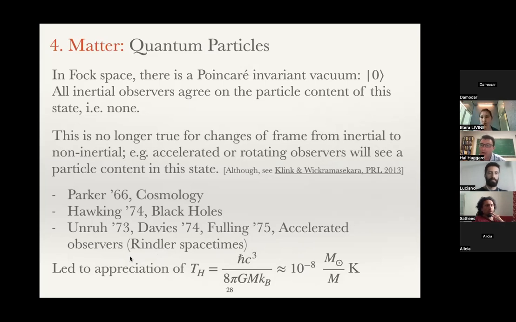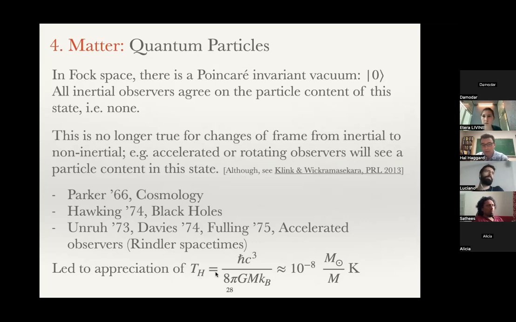Let me focus on the black hole case because I think it's probably the one you're most familiar with. In that case, what Hawking found was that you can associate a thermal state to a black hole when you sit outside the black hole as a stationary observer. So in essence, this connects the acceleration and the black hole case. If we're not just free falling into the black hole, but we're staying stationary at some radius away from the black hole, we're accelerated with respect to the natural gravitational field. And that's a way of understanding why we see a thermal state.